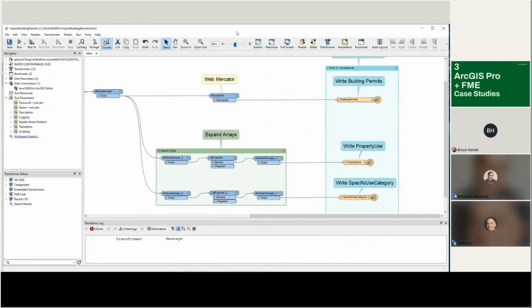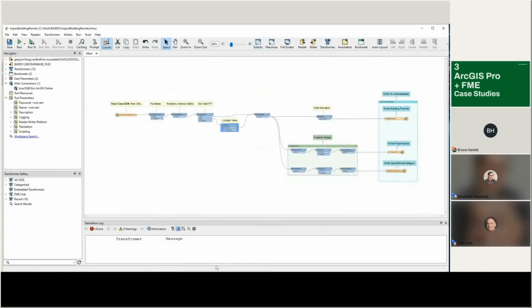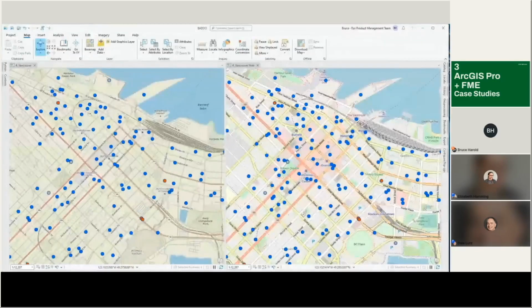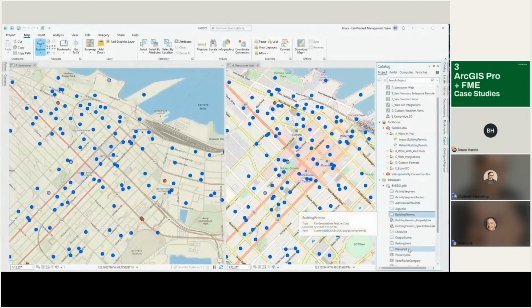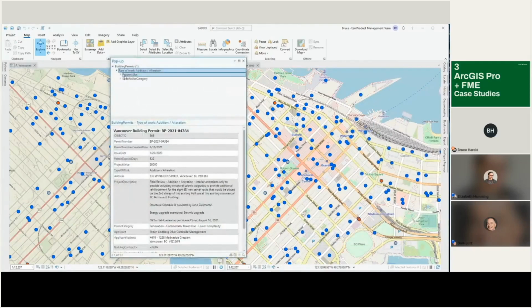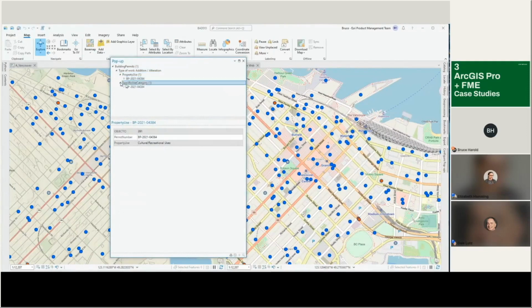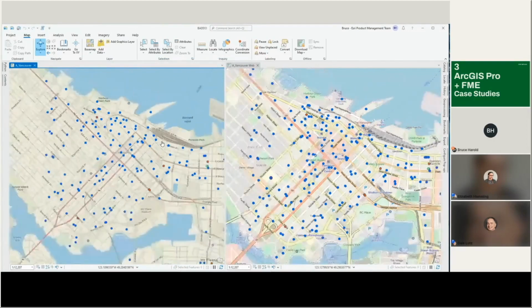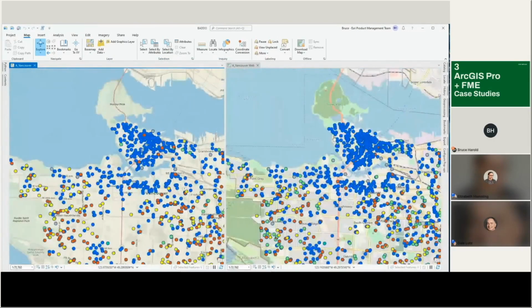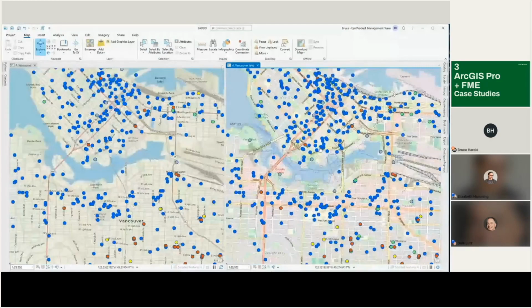Now, if I go back to the map, here we go. The data's in my file geodatabase. There's my building permits, and there are a couple of tables, which are the lookup tables. And I made relationship classes in the geodatabase to power the relationship, so the feature where you look up the building use and a specific use. So I've got some smarts there that you will only author inside a geodatabase, but I'm able to express them through into the feature service.